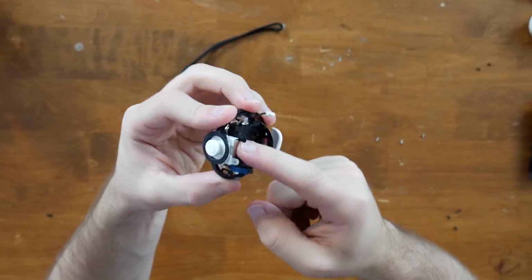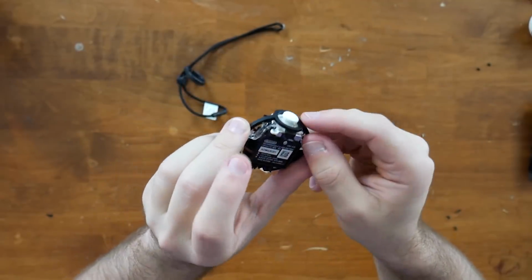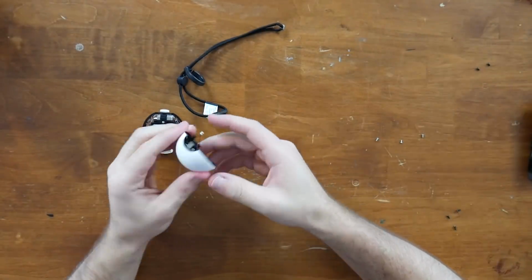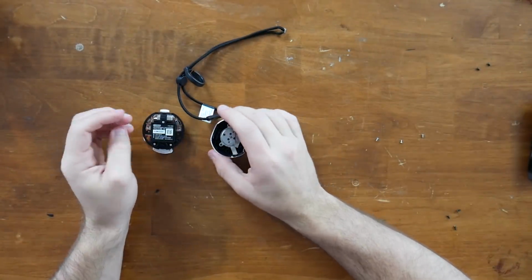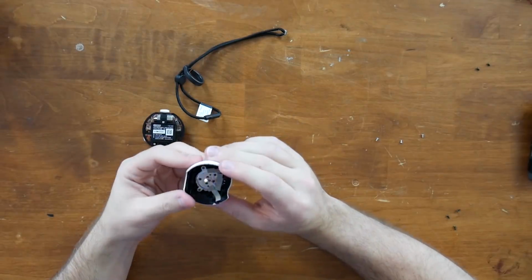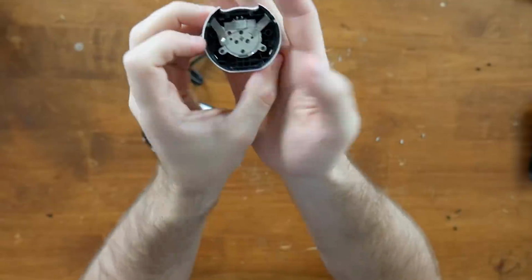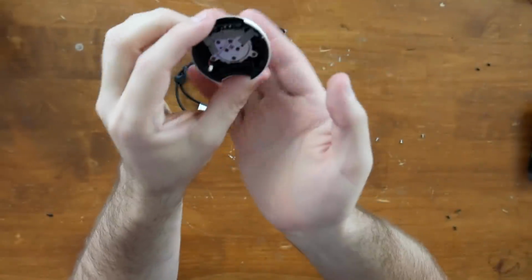I'm leaving the joystick in there because we can see the entire thing of it there. The battery doesn't really need to come out because we can see everything about the battery. There is the bottom, which actually, now I'm thinking about it, that would be the rumble on the bottom. Yeah, that is the rumble. So there's our rumble there. So I guess the idea of that is that's the bottom.